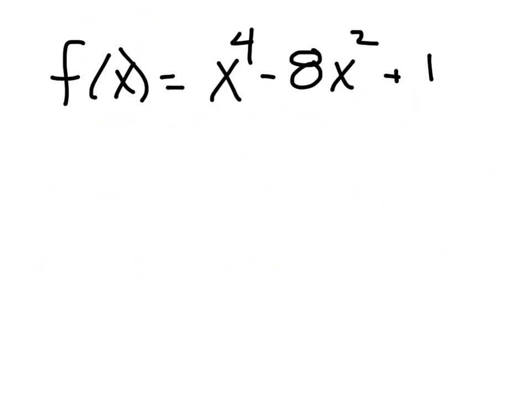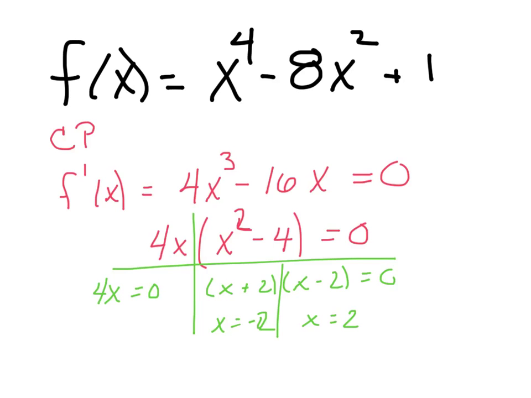All right, next example. f of x equals x to the 4th minus 8x squared. You should be able to pause this, and your first job is to go get any critical points. So pause it, see what you get. All right, what do you think of my critical points? I'm hoping you have the same thing. Simple derivative: 4x cubed minus 16x equals 0. Make sure it says equals 0. That'll be worth a point. They're looking for that setup.